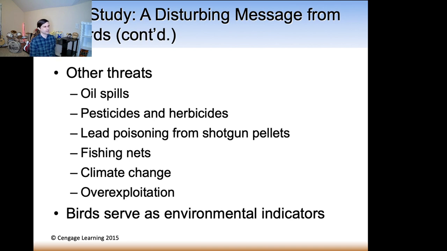And then tons of other things: oil spills, pesticides, lead poisoning. If you hunt ducks or know somebody that hunts ducks, you're only supposed to use steel shot when you're out hunting ducks, because the lead shot from upland bird game shells will contaminate the water. The lead leaches into the water. If you shoot into the water, shooting at ducks and things, the lead builds up in the water. It causes reproductive problems with ducks and other waterfowl, as well as fish and stuff.